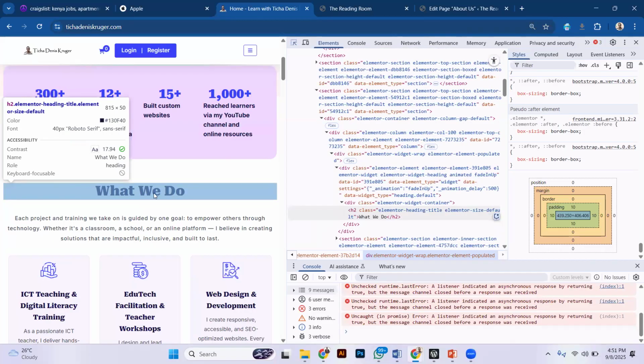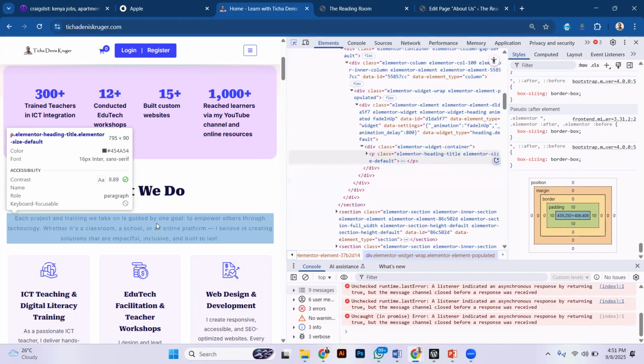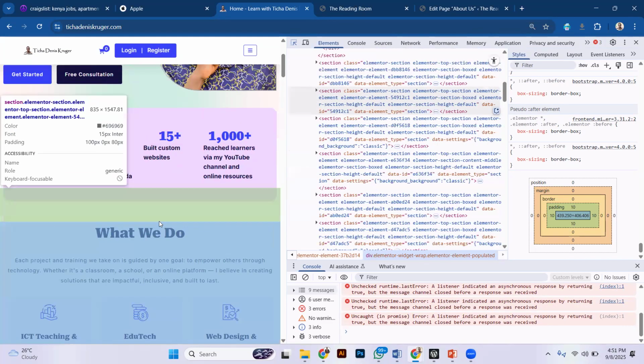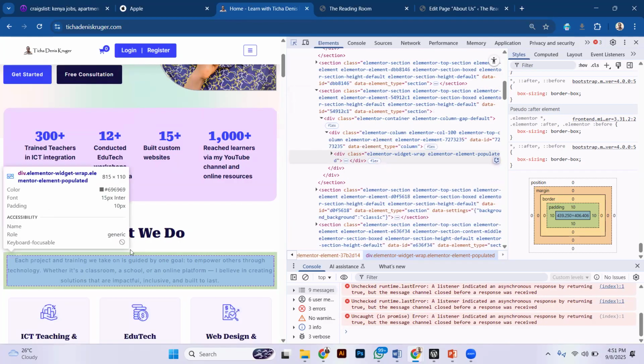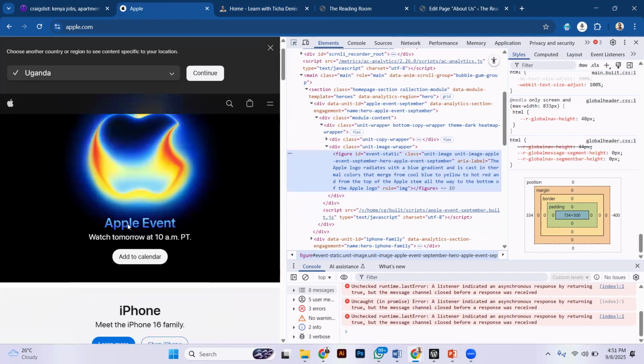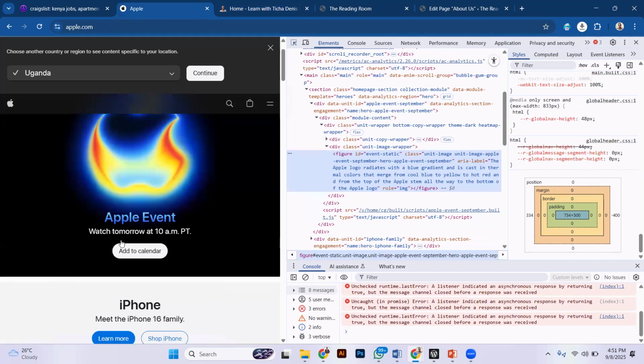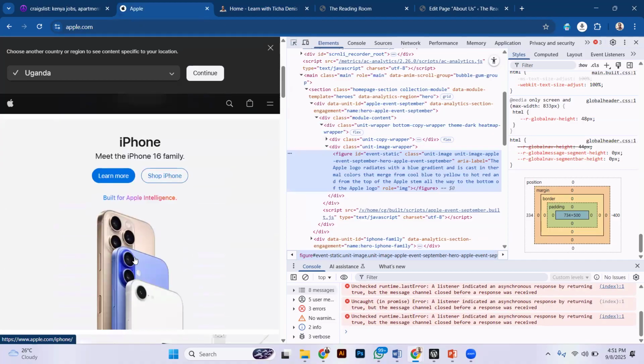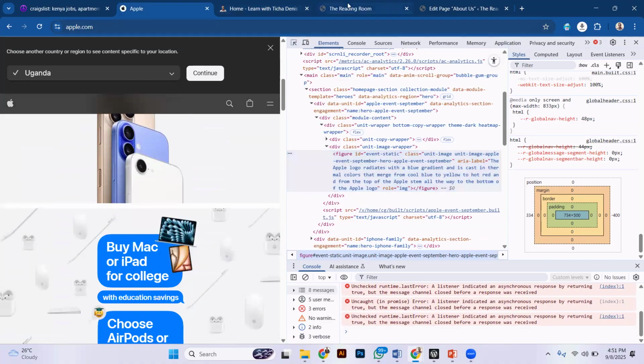On this heading, you realize there's some space between this heading and the body. They are not together, they are not really piled or connected together. There is some gap, including the Apple site. You realize that after every element, there is some spacing. So to create space between elements, we use margins.